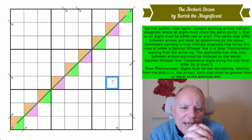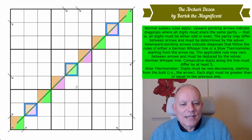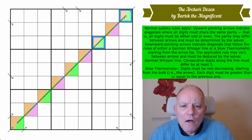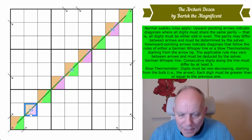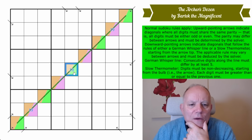But do we know anything else? How about where the transition... Okay, no, we know that these digits can't be 4 or 6, but we know that because they're odd. Oh, but hang on. If these greens are low, they're 1 and 3 in the box, and then this digit has to be 9. If they're high, they're 7 and 9, and this digit has to be 1. So the digit in the middle of these boxes is always 1 or 9. And in 2 cases, it's the same polarity, the same highness or lowness, and therefore these 2 digits are the same, and that one is the opposite.